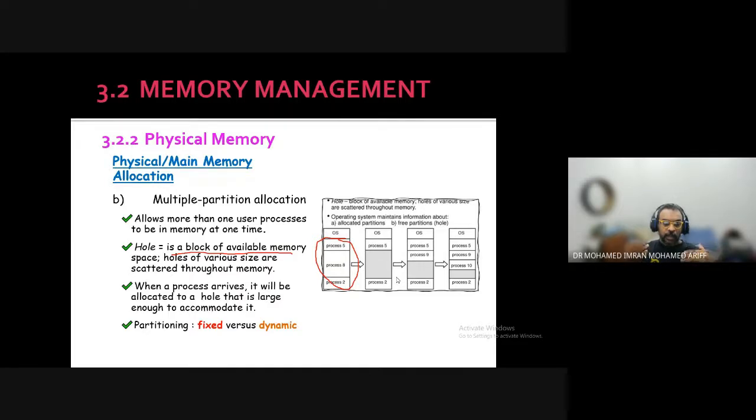Okay, so partition ni dia punya size tu boleh berubah lah. Okay, so this is basically like this. So this is your memory, so you can have a few processes. Nampak ni, size dia berbeza. Okay, and then tiba-tiba process 8 ada. Where is process 8? Process 8 is already given to the CPU, has gone into the CPU. So a new process will come in, and the size is always there. Okay, so you can change it all the time.